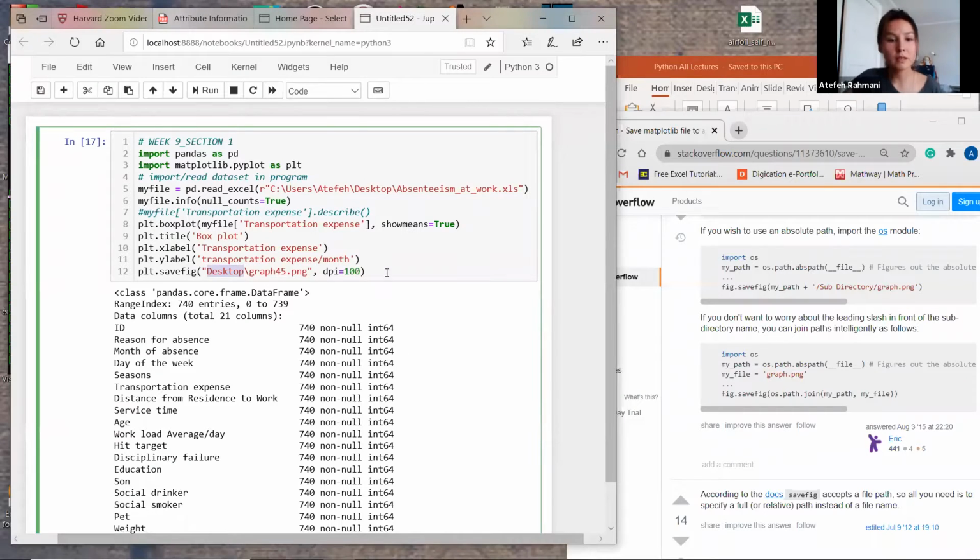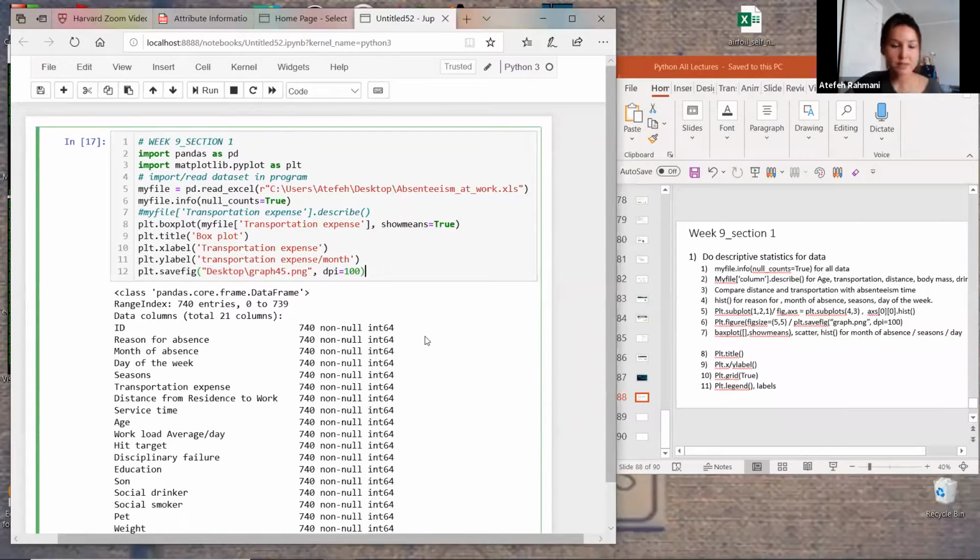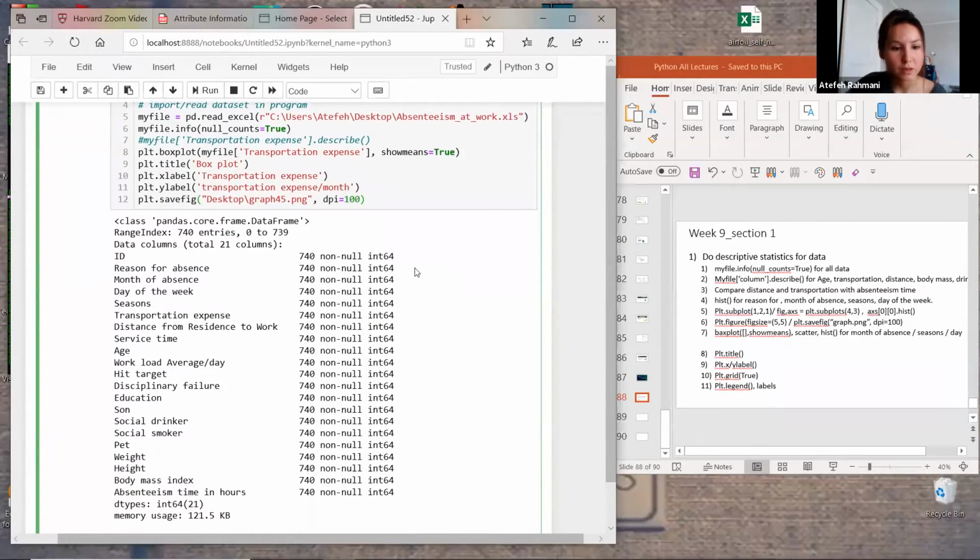So, okay. Now let's see what else we're gonna do. This was only for one column. We can do the same thing repeatedly for other columns, similar to what we did with the description or describe function. We can do the same things with distance from residence to work. Let's do this one. Distance from residence to work, and then compare this column to absentee time in hours.